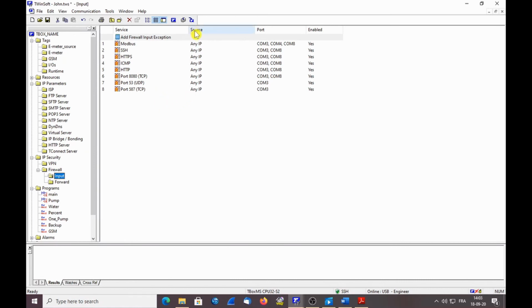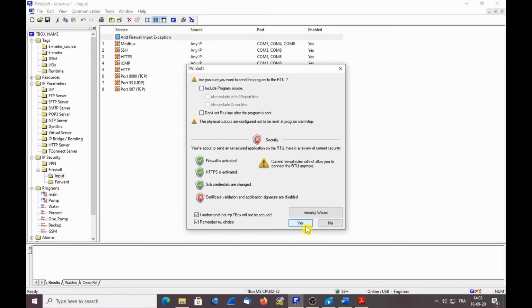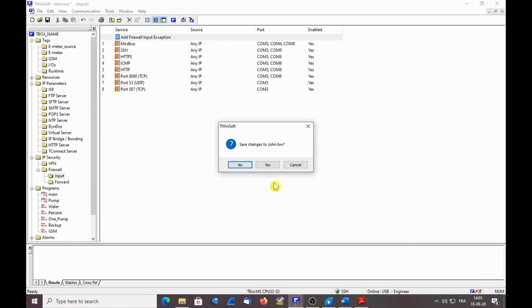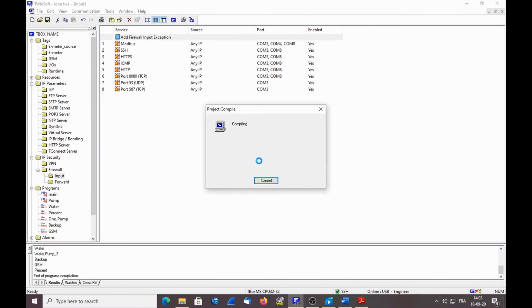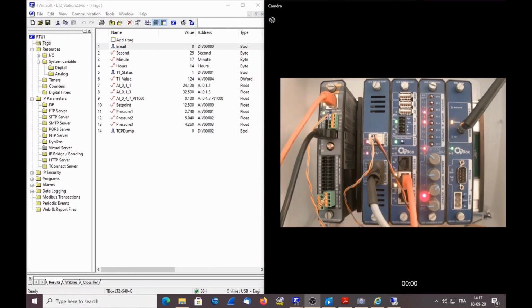We can send this to the TBox and test the sending of email from the LT2 through the TBox MS. So here are my connections. At the moment my PC is connected to the LT2, so this TwinSoft communicates to the LT2 because I will send an email from the LT2.